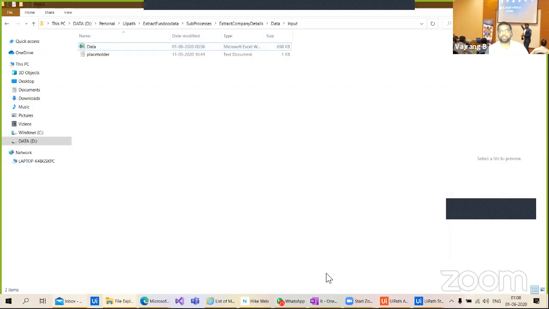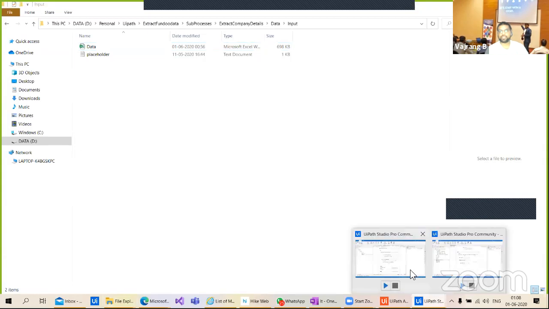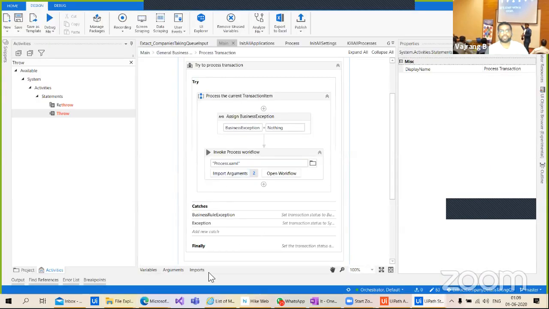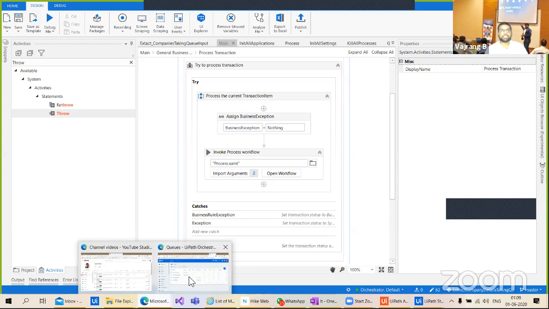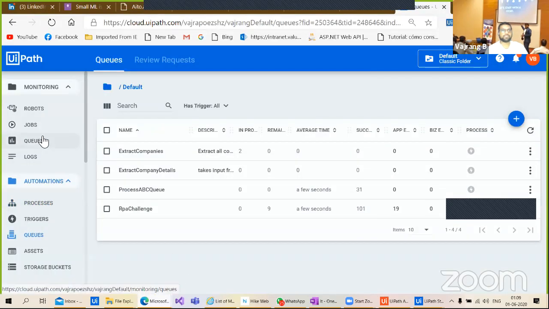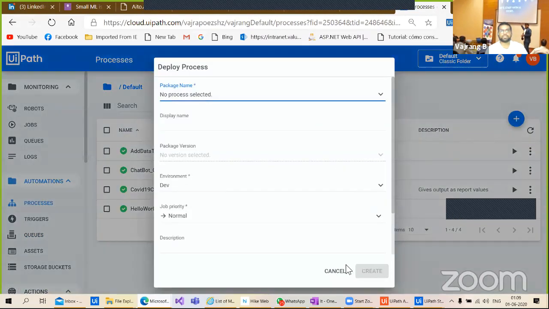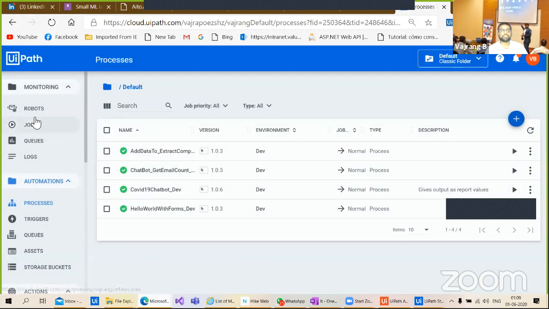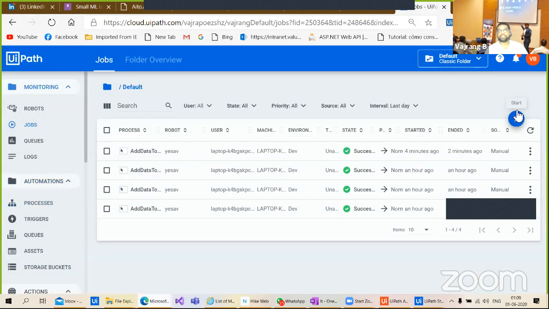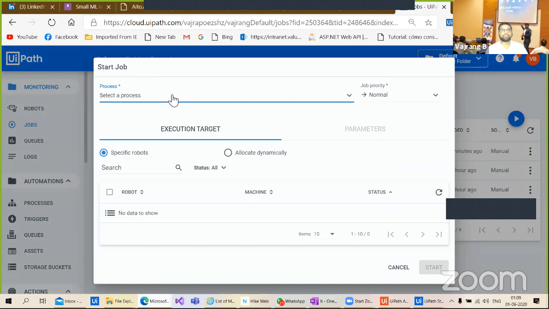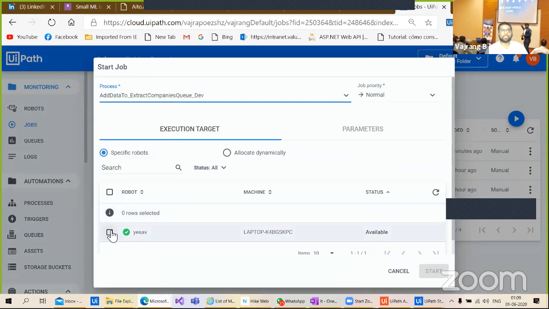It's writing in the code file which we have deployed. So that's fine. Let's go ahead and run this bot queue process. Okay, there is no need for a new process now. Let's start the bot. Adding the values to the queue. Start.